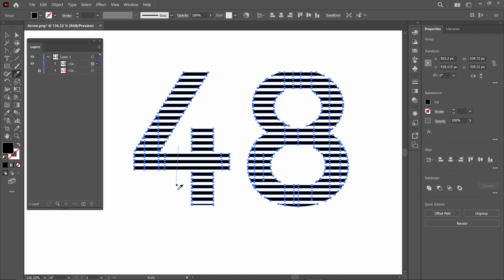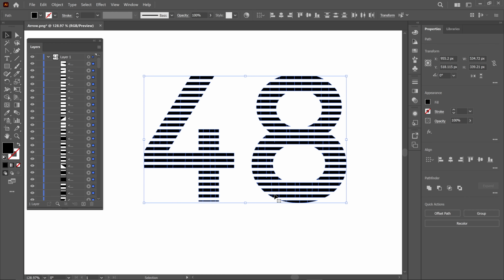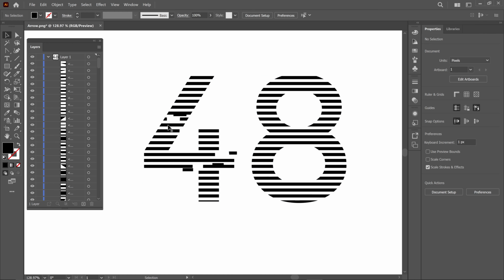A quick tip at this point: if you need more small elements in the animation, make lots of cuts. If you need bigger elements, make fewer cuts. Alright, I just finished the cutting process. Next, simply ungroup them. Now you can see we created individual elements of the text.